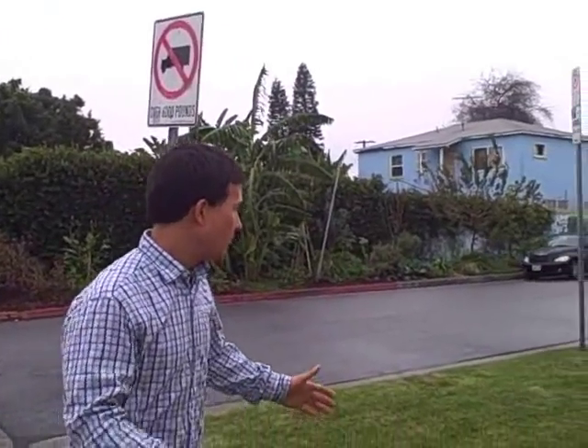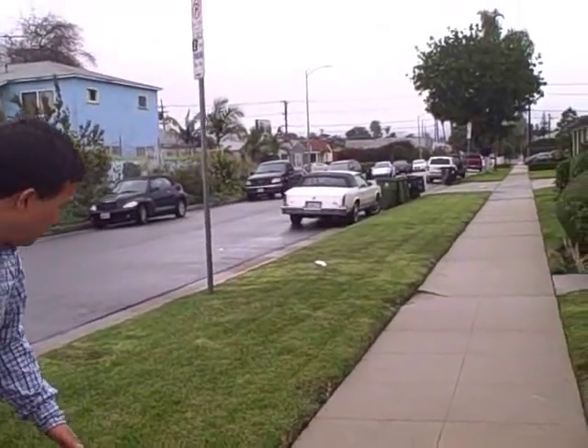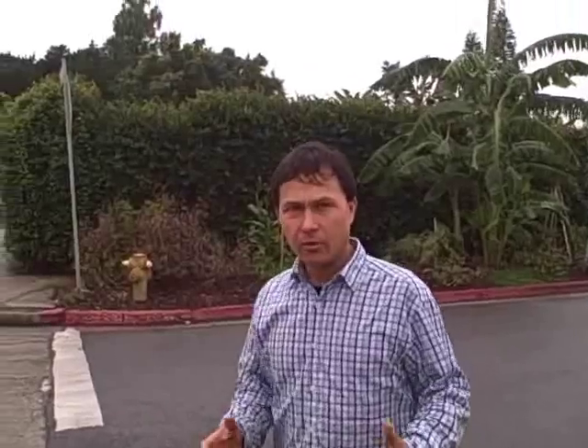A lot of people in this whole neighborhood have lawns all the way down the street for miles and miles. We've got a lawn on this side, a sidewalk, and then this little patch of no man's land. Technically it's owned by the city, but the residents have to maintain it. Instead of growing lawns, I would encourage you guys to grow some food instead — and that's what a resident here is doing on the other side of the street. They took out this 10-foot by 150-foot section of city-owned property and planted it out as a food forest. Some people might say that South LA is a food desert because there's not a whole lot of places to get fresh organic produce. But here, everything's free for the picking.